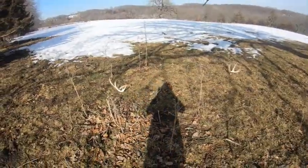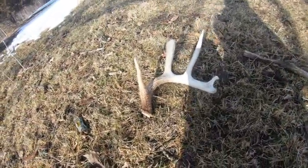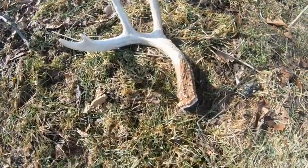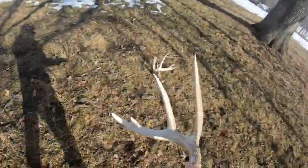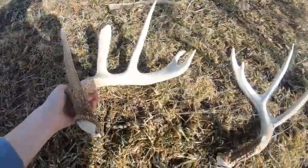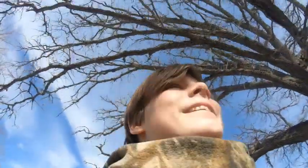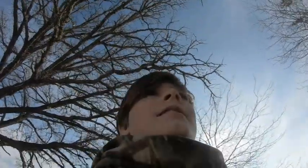We just freaking found a pair right next to each other! It's a good pair — oh my god, look at this, both right here! Just a little chewed up but freaking awesome! Let's go — we're gonna pick them up. Oh my gosh, number one and number two — let's go, these are heavy! I can't believe this — great way to kick back into the shed season, let's go!